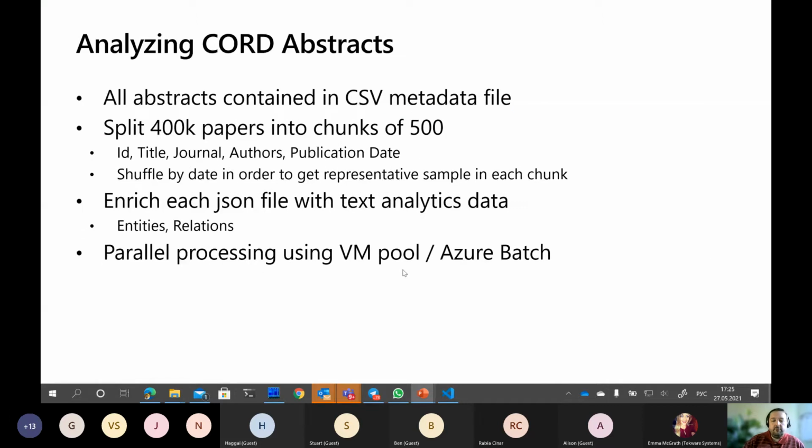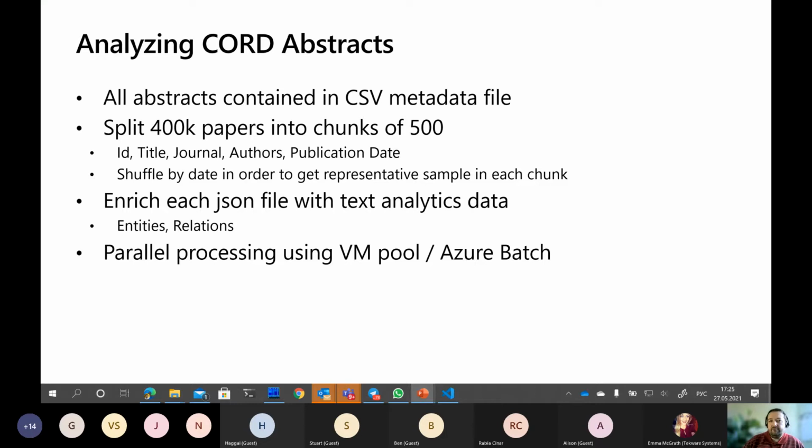Now, what we want to do, we want to analyze the whole data set of paper abstracts. How can we do that? We have 400,000 papers. If we analyze them sequentially, like one by one, it would take 12 hours, roughly, maybe more. So what I wanted to do, I wanted to speed this up. And to speed this up, we can, because it's a very simple case, we just need to do a parallel sweep, like execute the process on several machines in parallel.